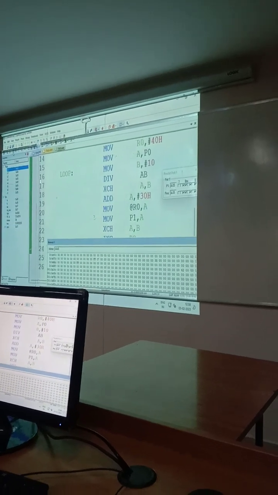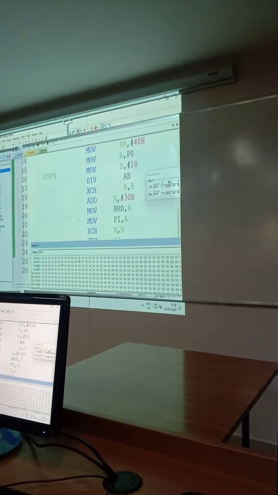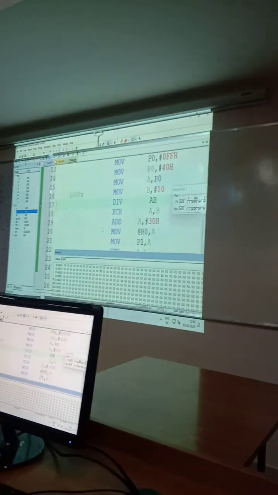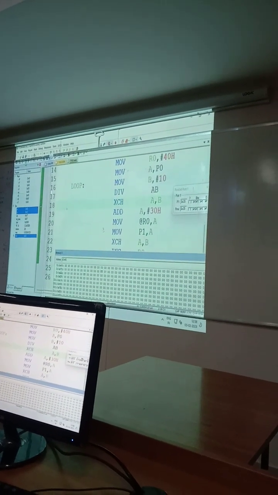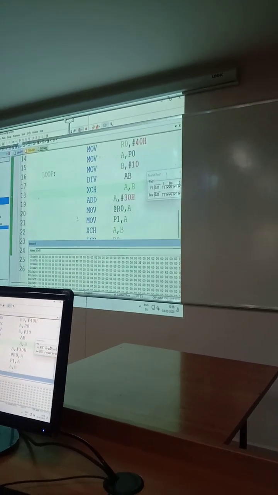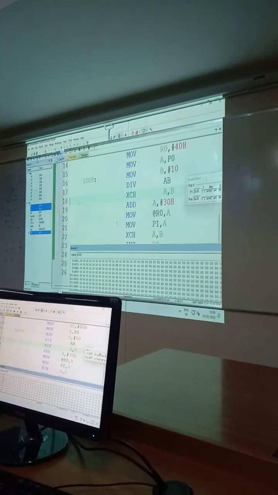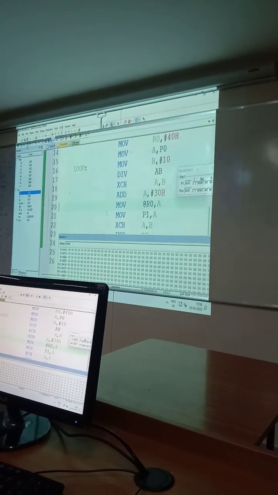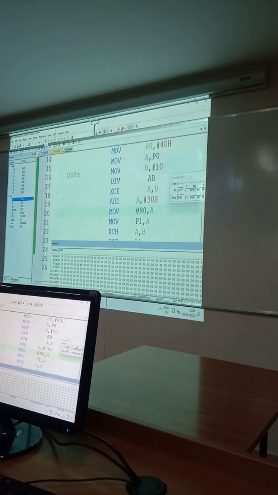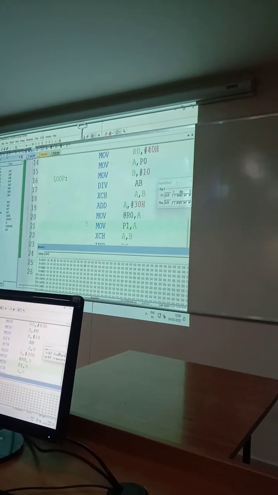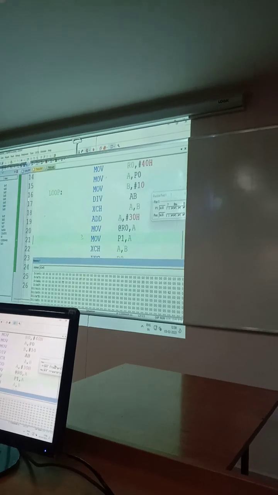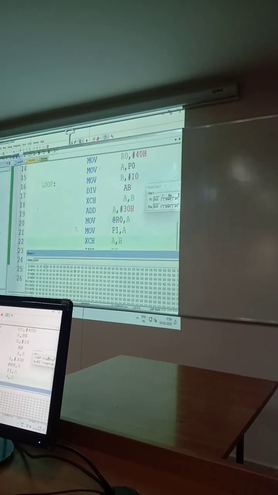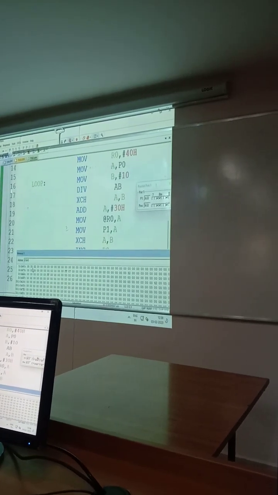Next iteration. Now the pointer has been pointed to the next location 42. Again I am dividing, the quotient 0A has been divided by 10. Now the accumulator will be 0, remainder will be 2. Next iteration, adding 30 with it, the accumulator becomes 32. Now I am moving that to the port. You can observe here this port, 32 is here, 32 is here, both the cases.